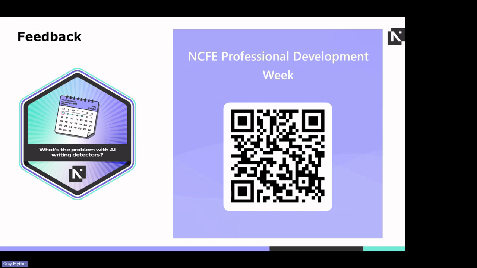Kathy's asking, can learners put their own work through? Yeah, absolutely. Nearly all of the detectors, as you saw in that table, are a free service, and so anybody can access it and put their work through. The undetectable AI service that I showed you is a paid-for service, apart from the free trial that I used, so only learners that pay for that can use it. But yeah, absolutely, anyone can do it.